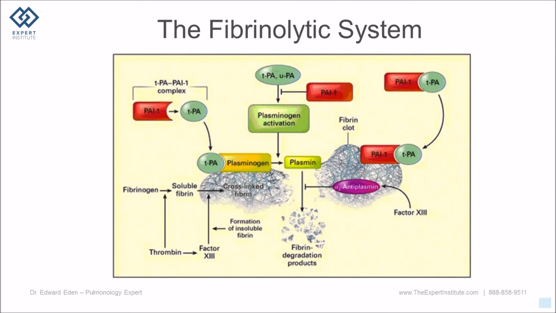Next slide. Nature has developed an antagonistic system to clotting, so that when you cut yourself and you develop a clot in the bleeding site, a system is activated that will eventually dissolve that clot and allow normal restoration of blood flow in the injured area. And utilizing this system is the basis of treatment for some patients with pulmonary embolus, specifically TPA, which is plasminogen activator.